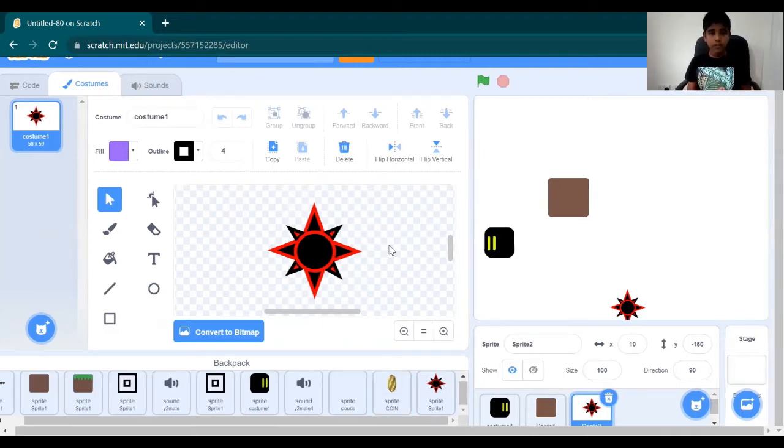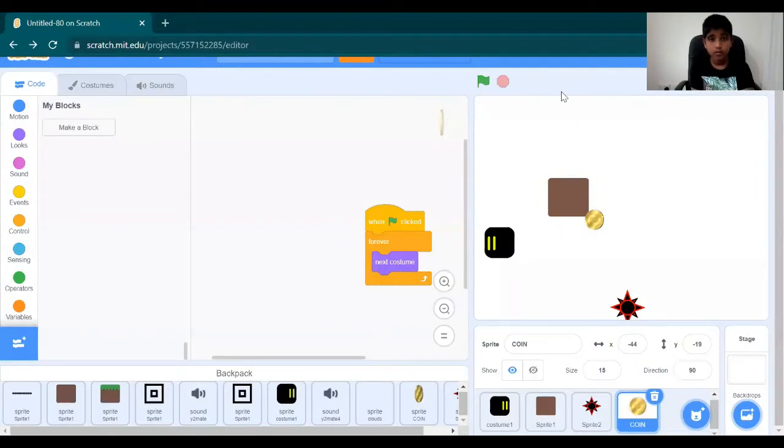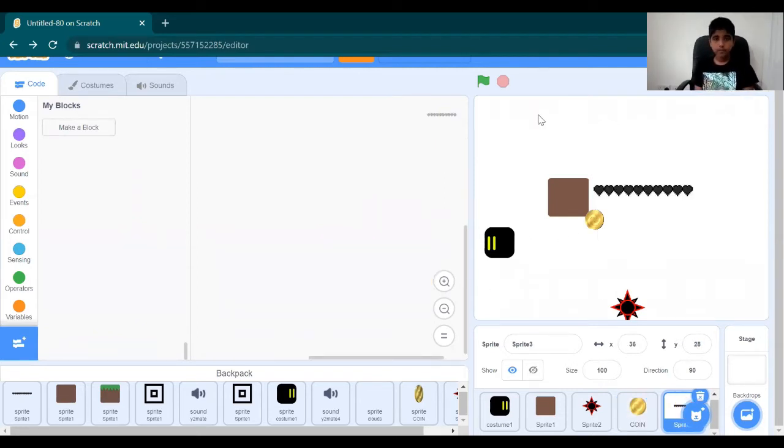This will also be coming in some of the course. This coin will be my collectible, which is when the player collects the coin. This is the player's health bar, which is the black one, and if the health bar is empty like it shows in here, then the player is dead and the game is over.